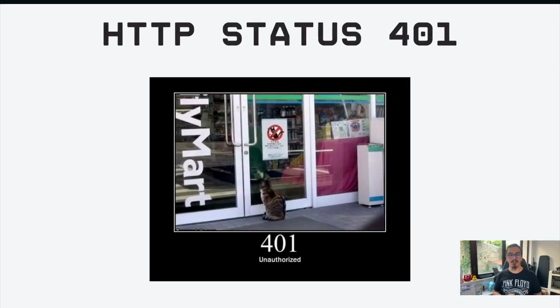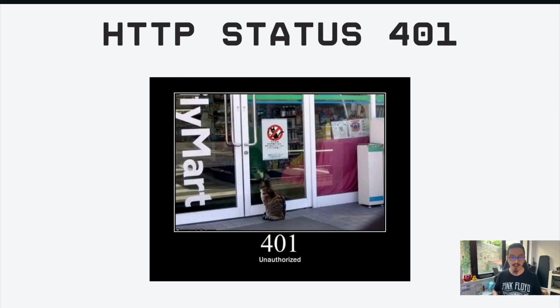Then we have another common code, that's the 401, and this is for unauthorized requests. And when I use that, well, probably your application has login, or your users need to be authenticated to use it, unless it's a totally public application, and those applications are kind of rare nowadays.